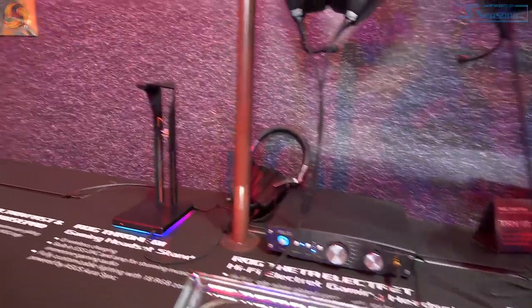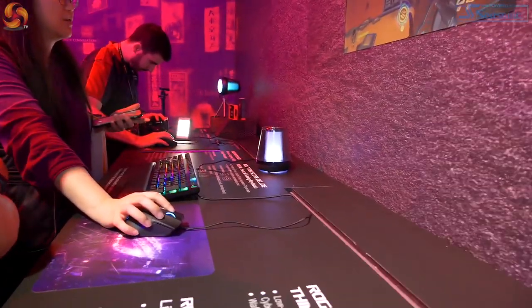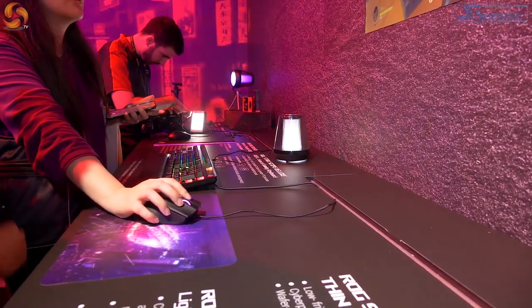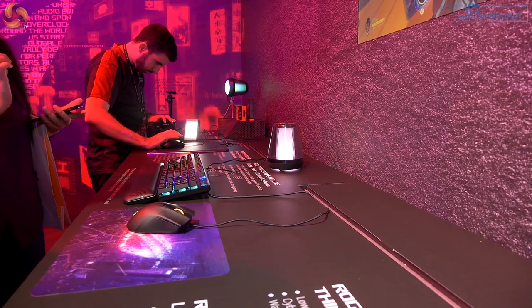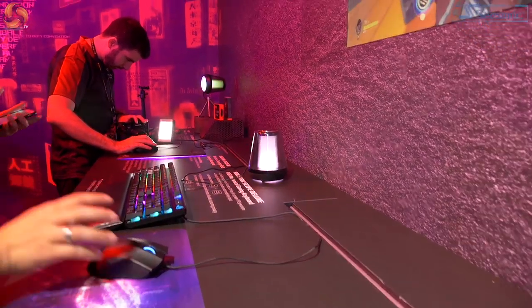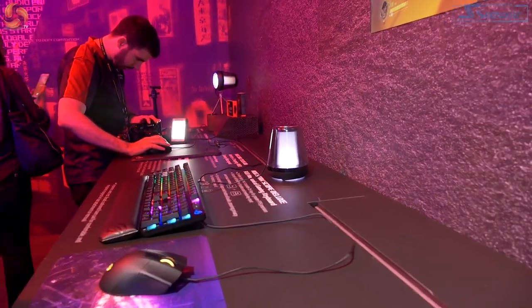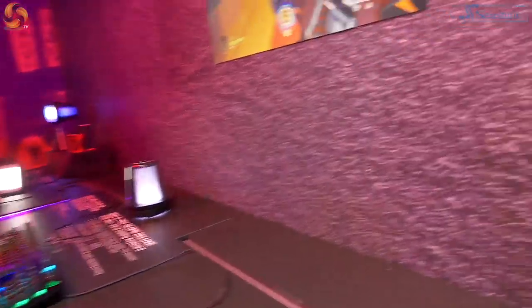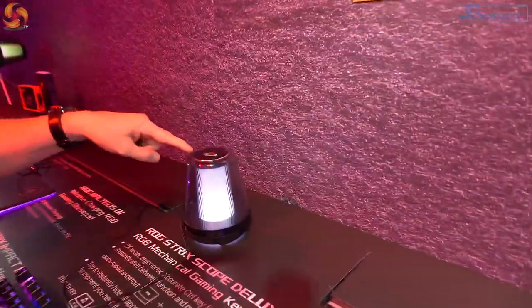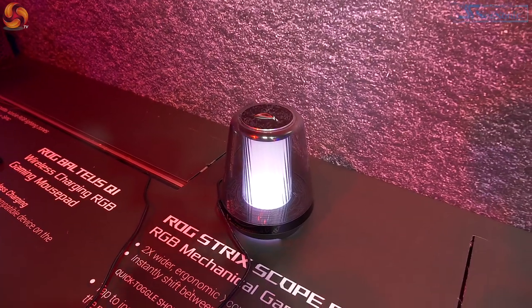And then, for a laugh, up here there's a light — a ROG light, fully RGB controlled. You can either set it to a colour you choose or do the whole light-show fandango. Last year we saw an ASUS hologram logo thing; this is an actual light, kind of in the Philips Hue territory. I've just noticed it's got the ROG logo in the top. So yes, once again it's branded. And over here there's another light.